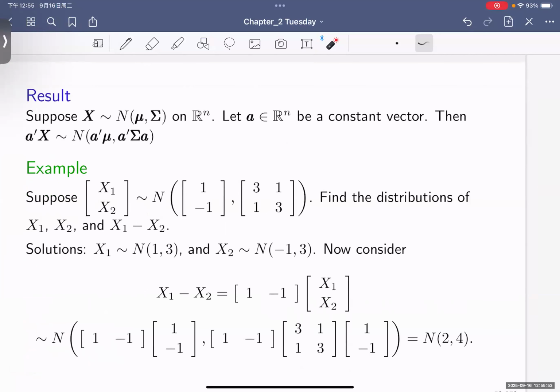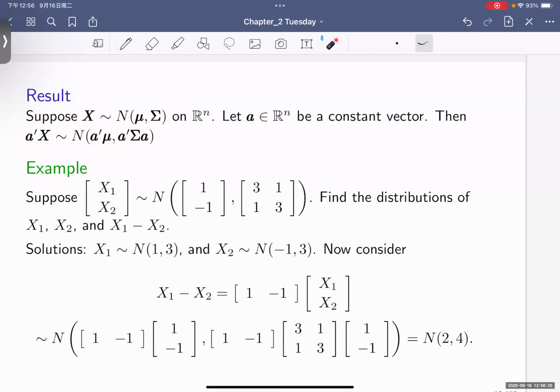The first statement says that given x is a normal distribution, which we have seen before, the random variable is fully determined by the density function. And given any a, also n-dimensional, the inner product between a and x is also a normal random variable. Okay, a transpose x gives us a one-dimensional value, so it becomes one dimension, with the corresponding mean and variance.